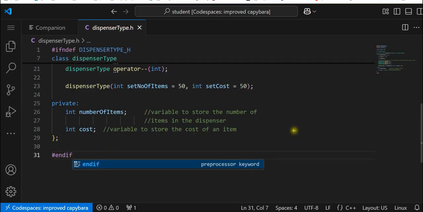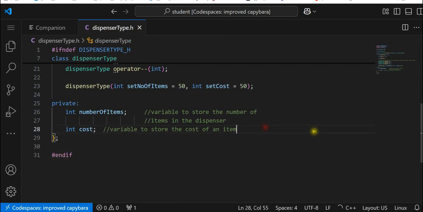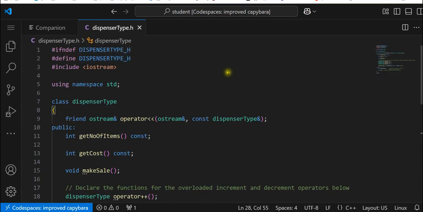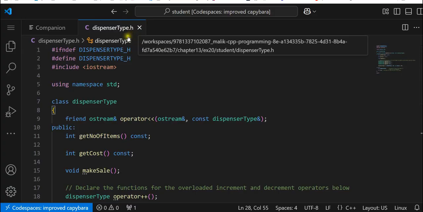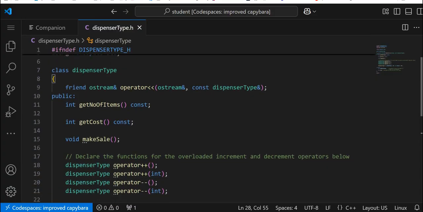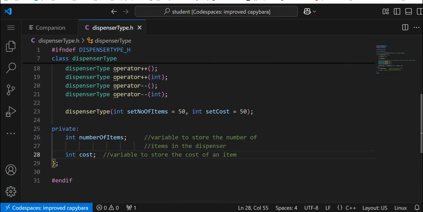And we did it, and it cleared up. So here on line 31, your pound endif. And then you want to add your ifndef DISPENSER_TYPE_H and define DISPENSER_TYPE_H. Everything is set in the dispenser type header file. Remember lines 1 and 2, and then line 31.